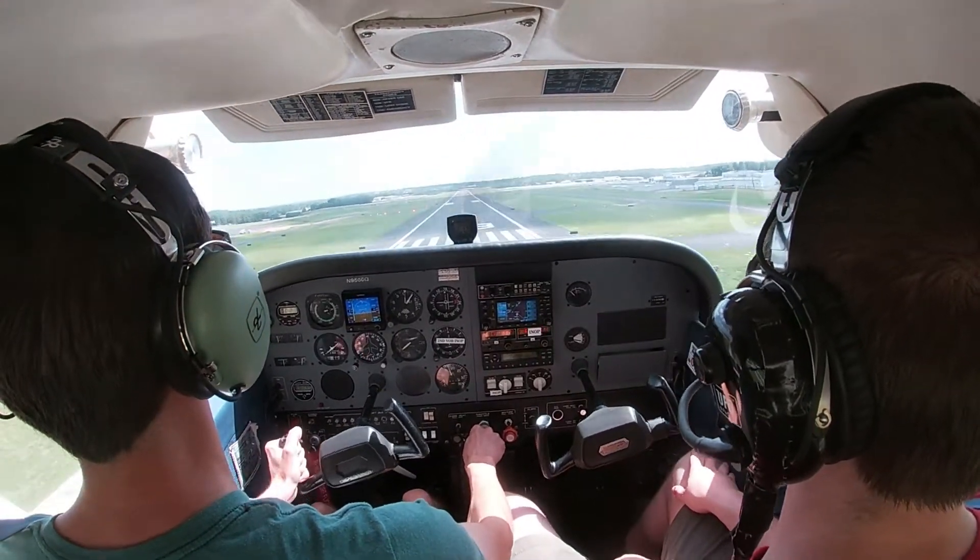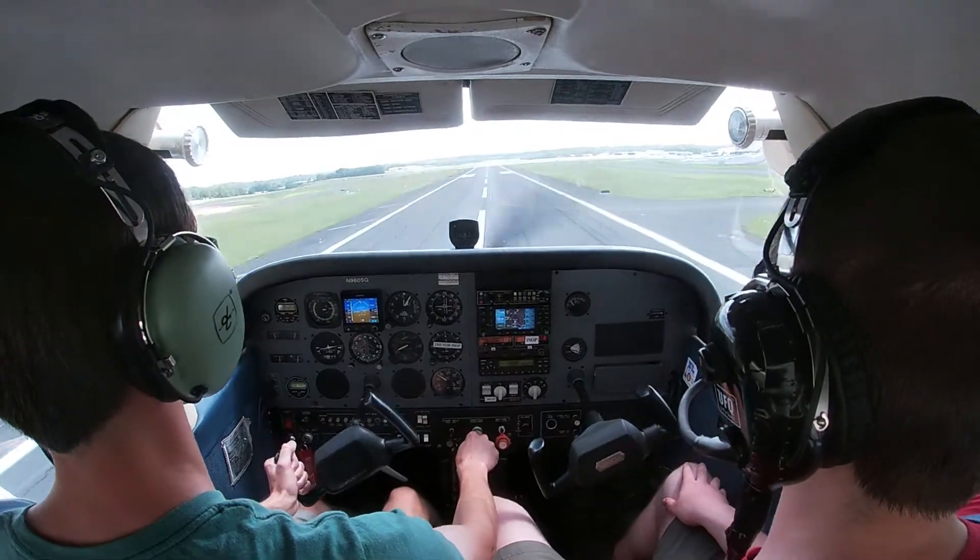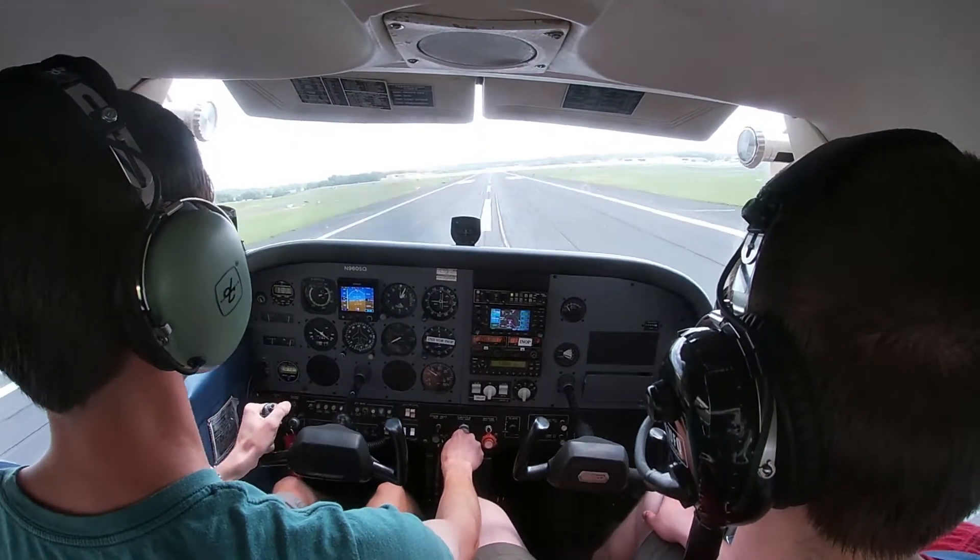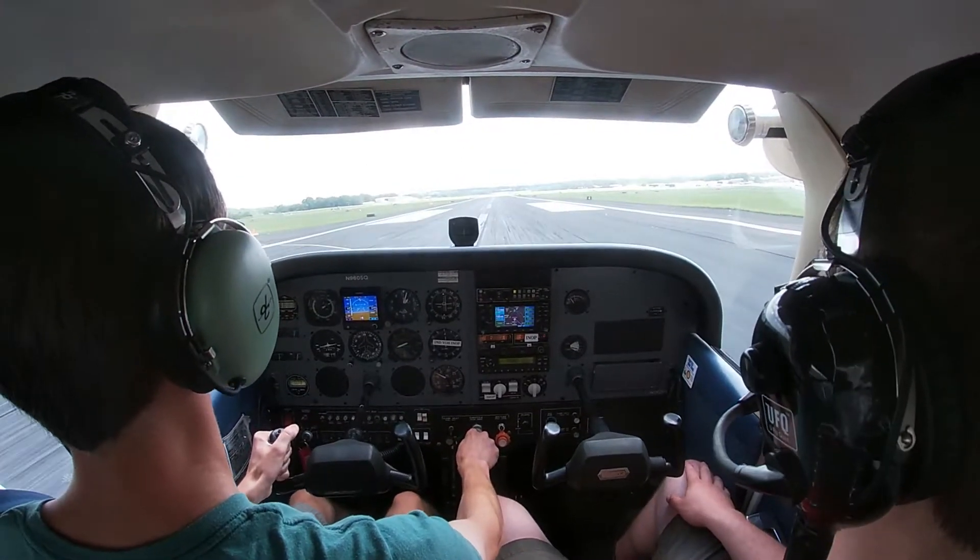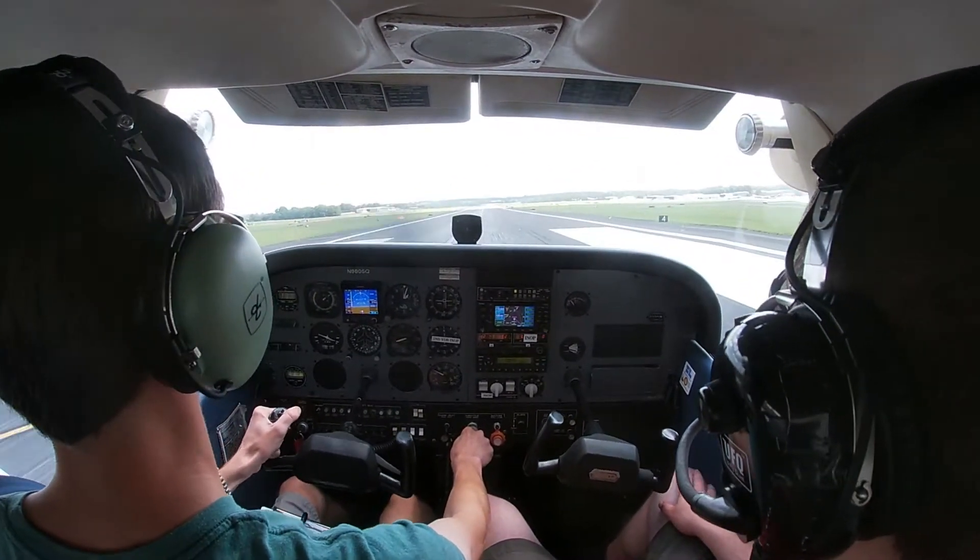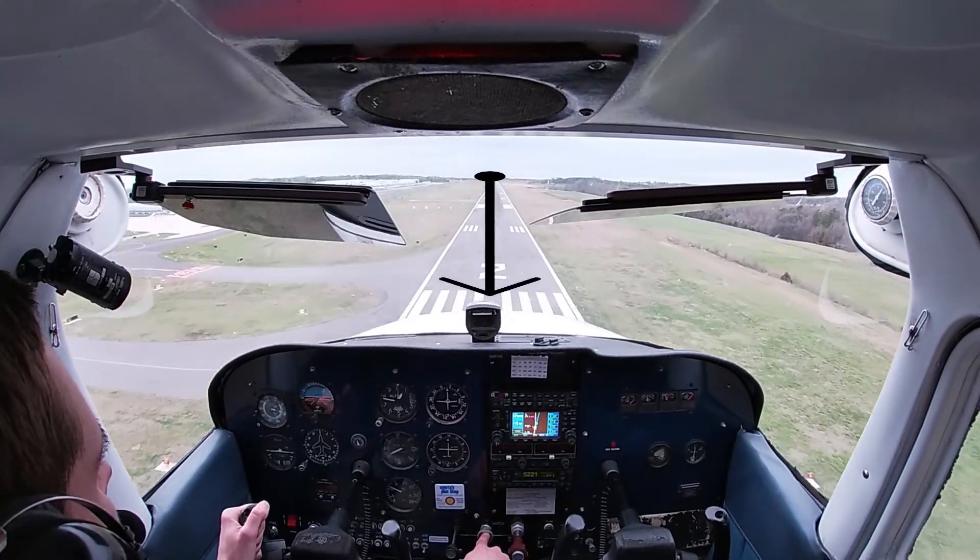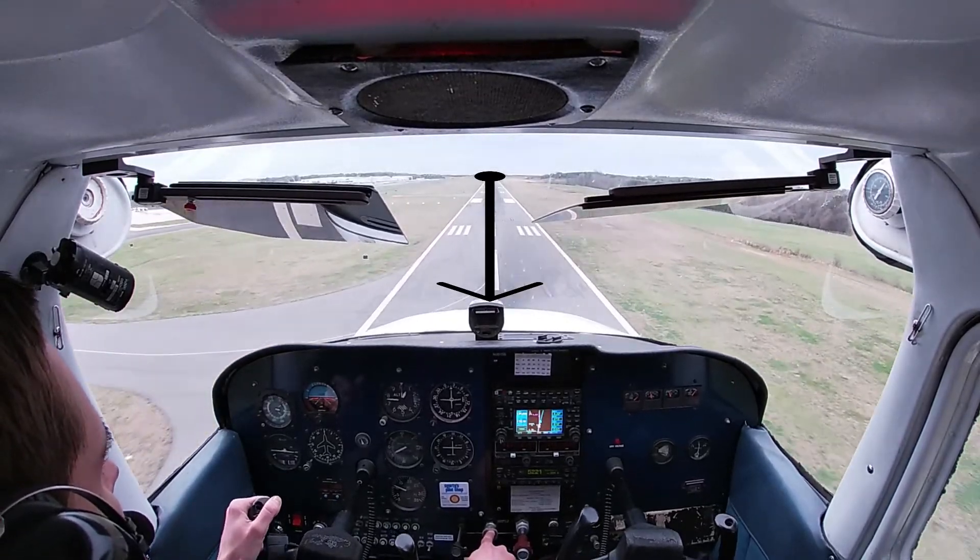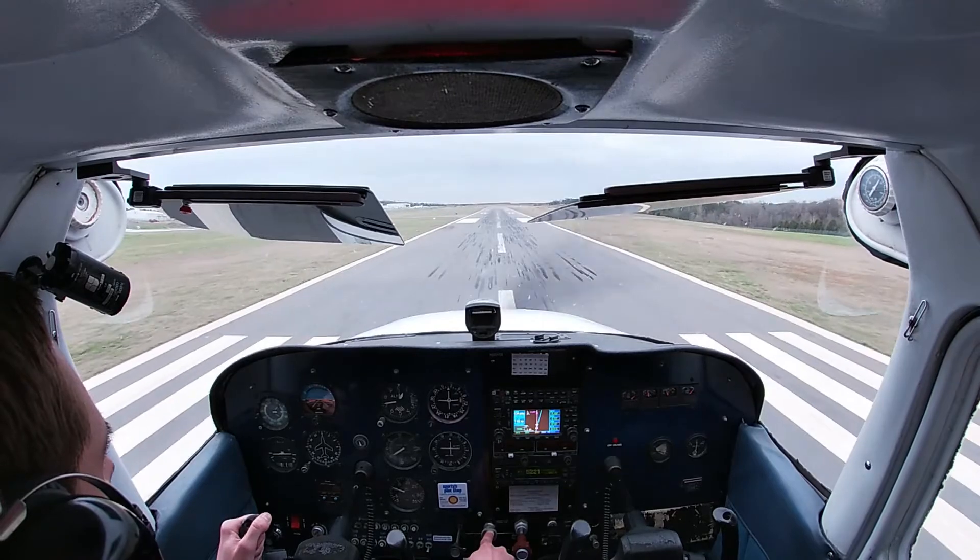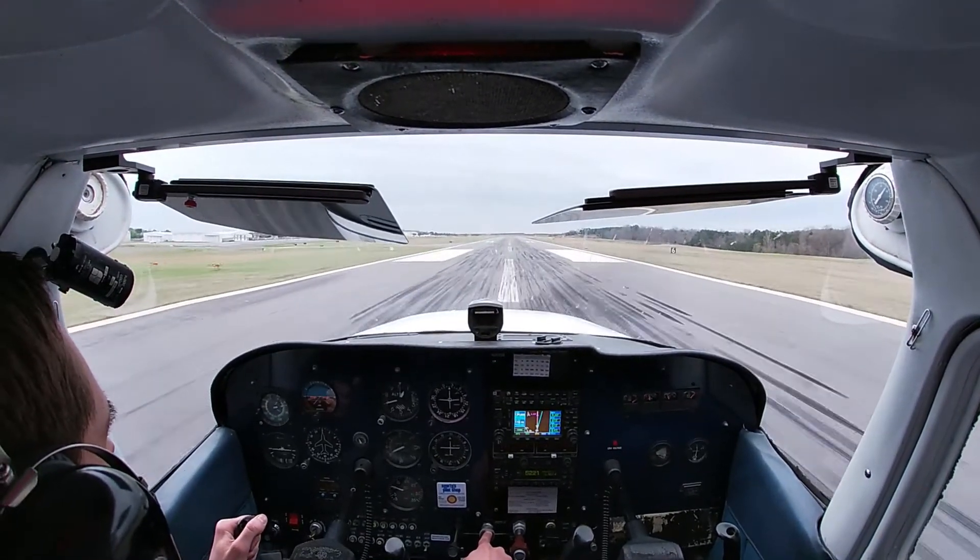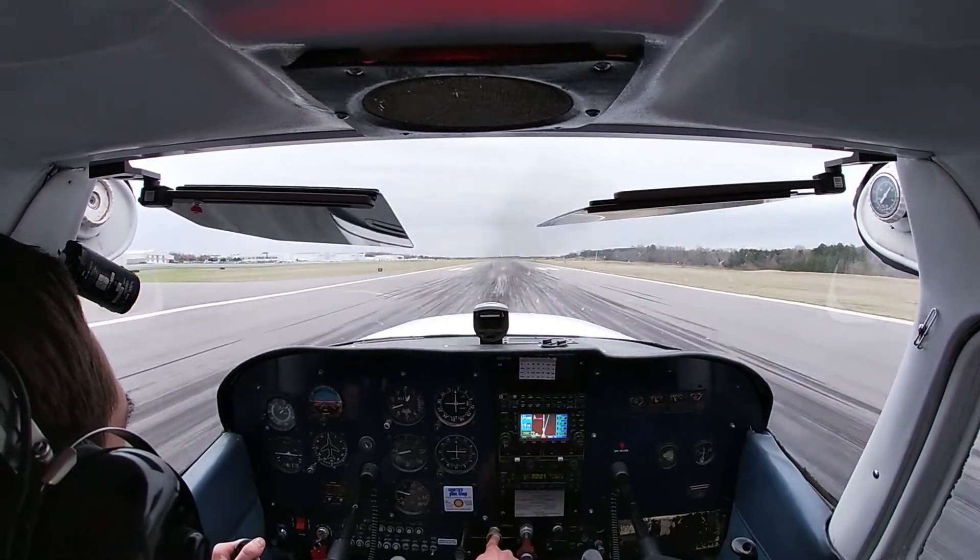Even after the student pilot stage, this is an extremely helpful skill because aircraft can only handle certain crosswind components before landing is unsafe. For a Cessna 172, this is about 15 knots, so above that, a landing could be dangerous. Again, this is a crosswind component, not total wind. A Cessna 172 can be landed relatively easily in 30 knot winds, which is twice the maximum component, if those winds are steady and aligned exactly with the runway. Crosswind components like vectors come from considering both direction and how fast the air is moving.